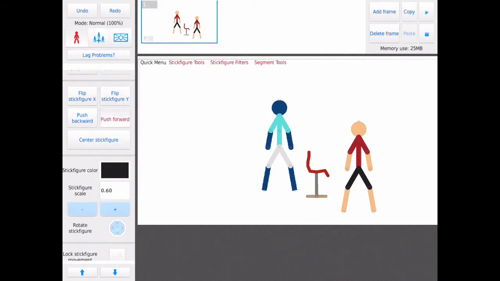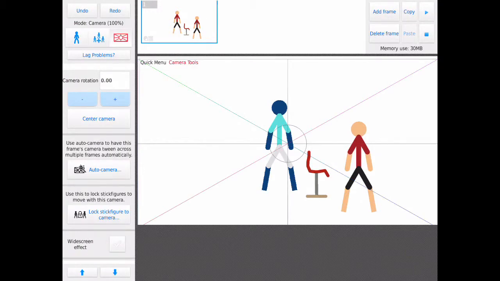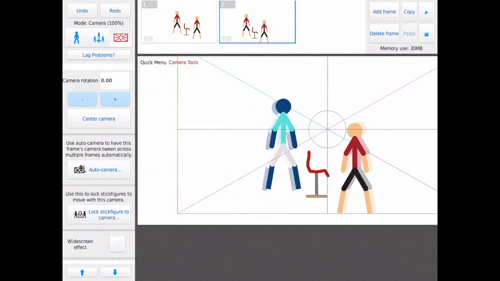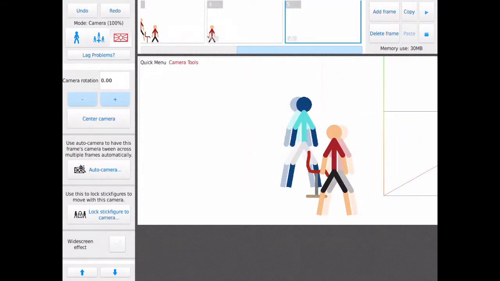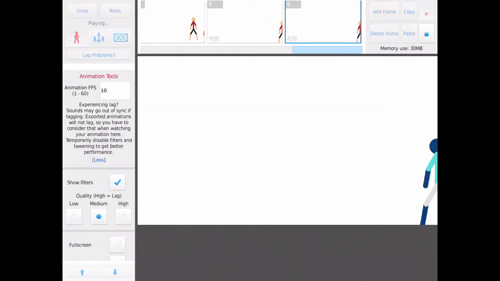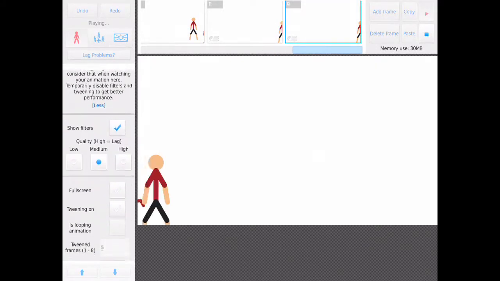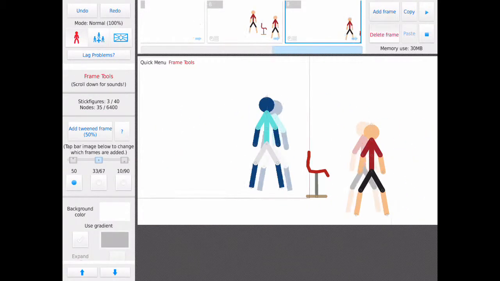And then all you have to do is, so this is when I layered it, because I forgot to do it earlier. Best if you do it earlier, because it takes less time and you'll know what you're doing. Okay, and you just add a frame, and you move it along every time, add a frame. This is a bit of a bad example, but I've got better ones. And then you add frames so it moves all over the place. You have to have tweening on, well, you don't have to, but it will look better with tweening on.